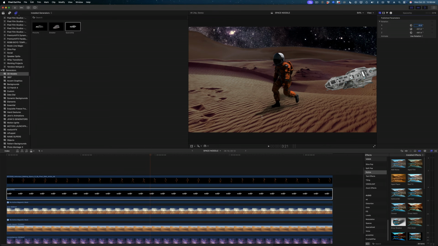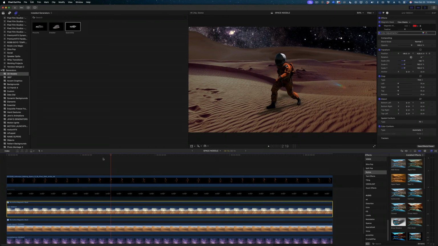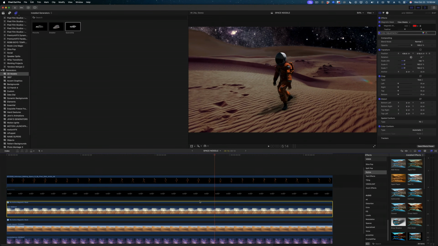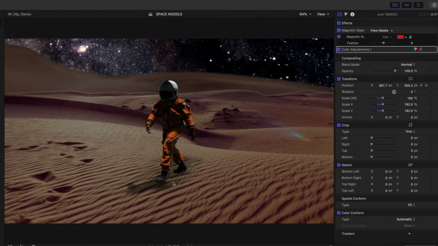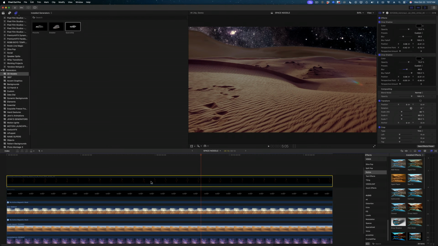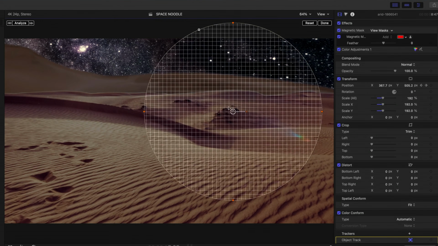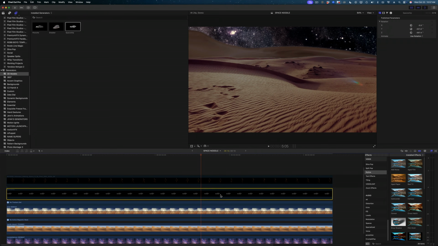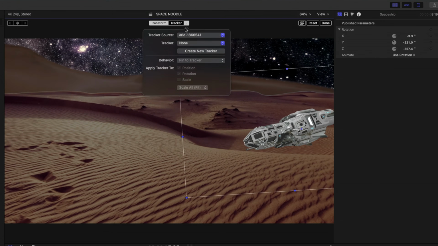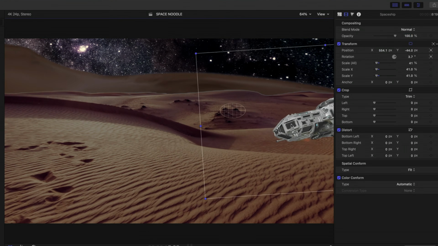All right, now I'm going to motion track this spaceship into place. So let me disable it, and I'm going to look at the scene we've got going on already. I want to motion track to something that's in the frame the entire time and that's also very contrasty. So obviously this peak right here is catching my eye. I'm going to disable the astronaut. Let's select that desert image, add a tracker here in the inspector, and zero in on this peak, and let's analyze it. And then I'm going to enable the spaceship, enable the transform tools, and assign it to the object track. And then I'm going to have to play with my position and scale again.